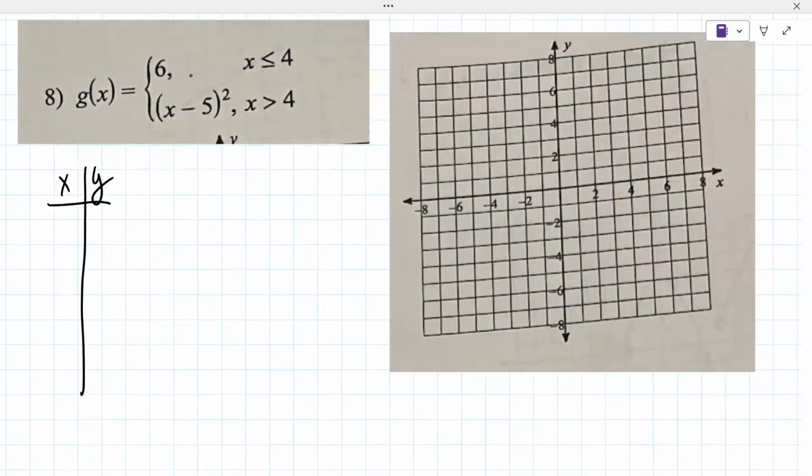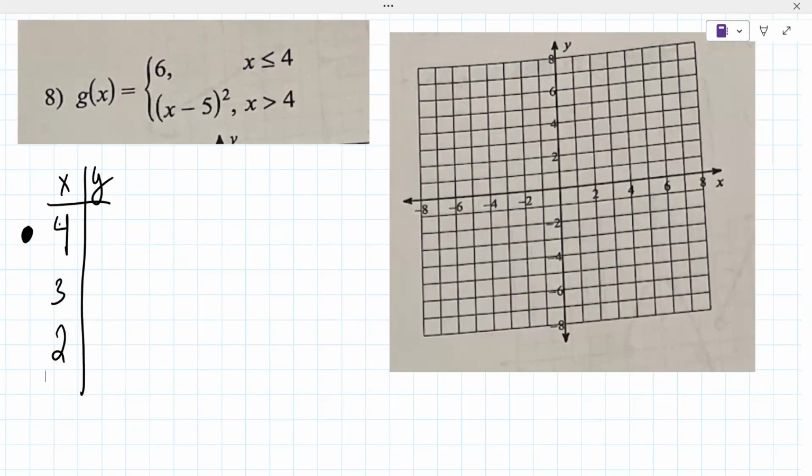Now for x less than or equal to 4 right there, we have to put down the condition, so it's going to be x less than or equal to 4. We're going to start at 4 and it's a filled in circle. What are some numbers less than 4? Yeah, that's going to be 3, 2. That's good. Now, what does it mean when there's a single number in the output?